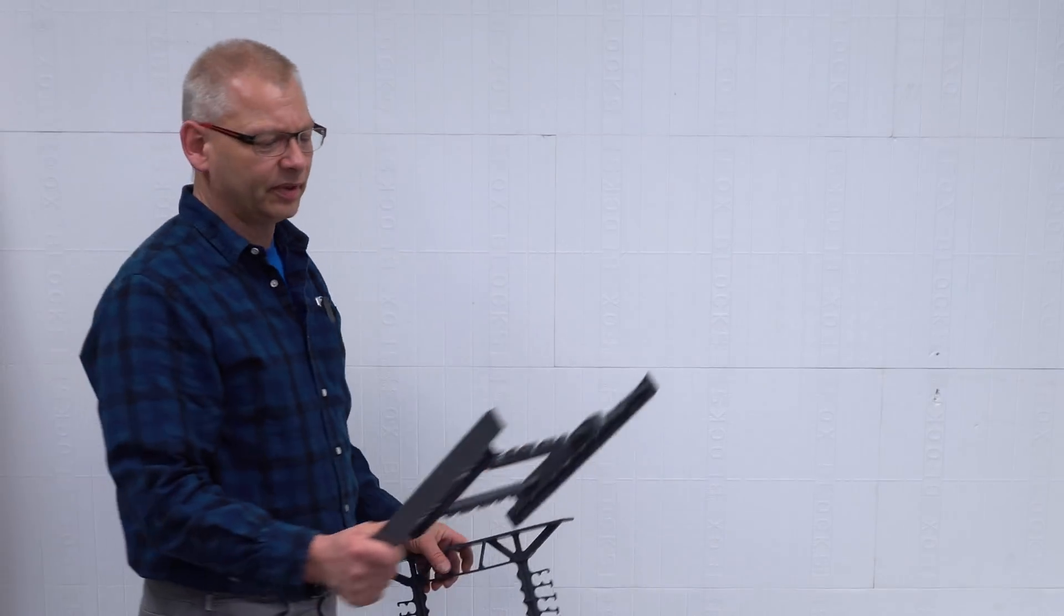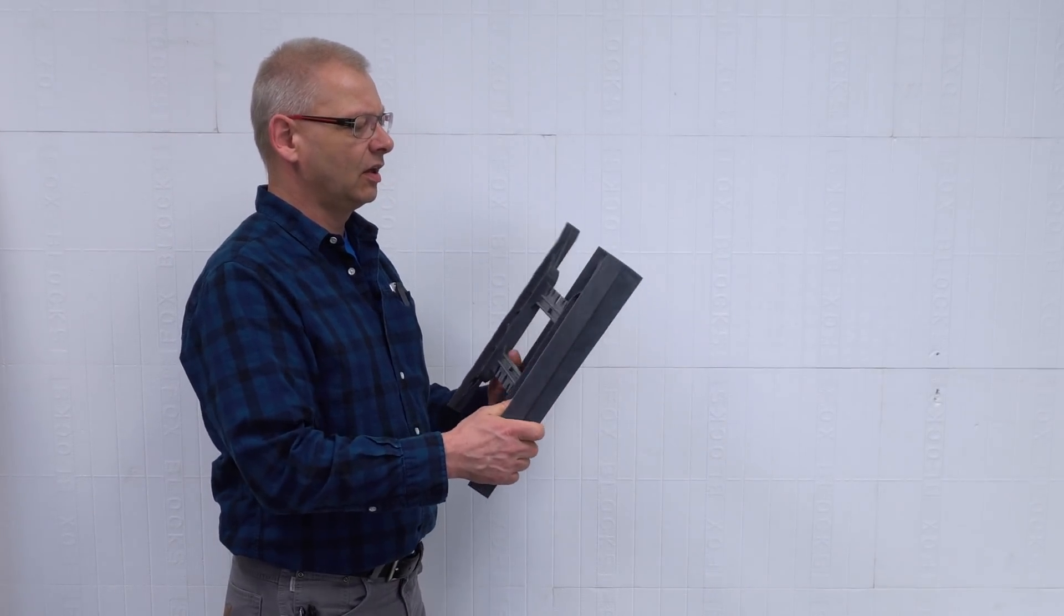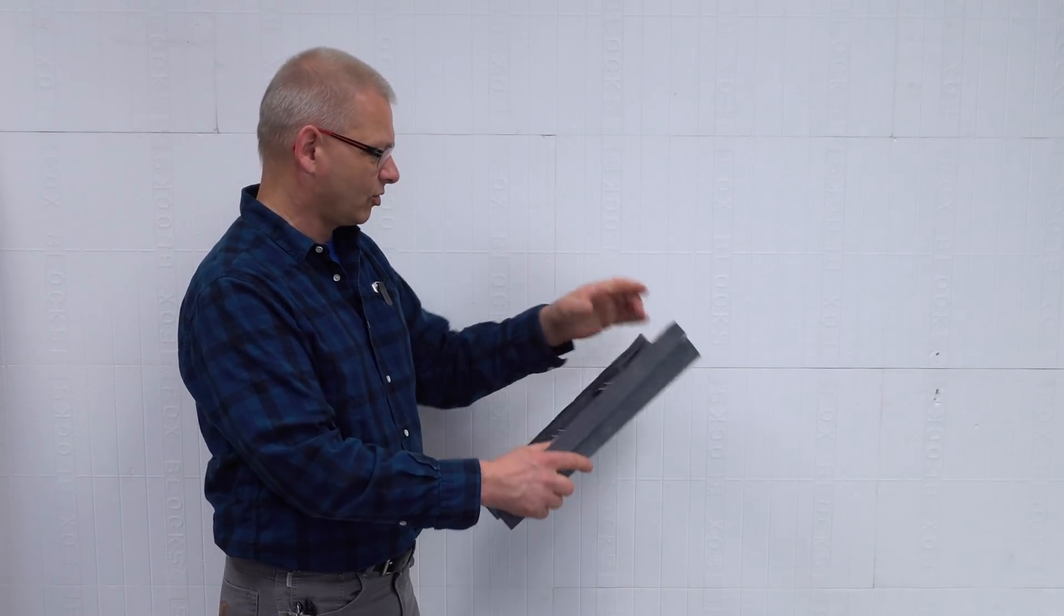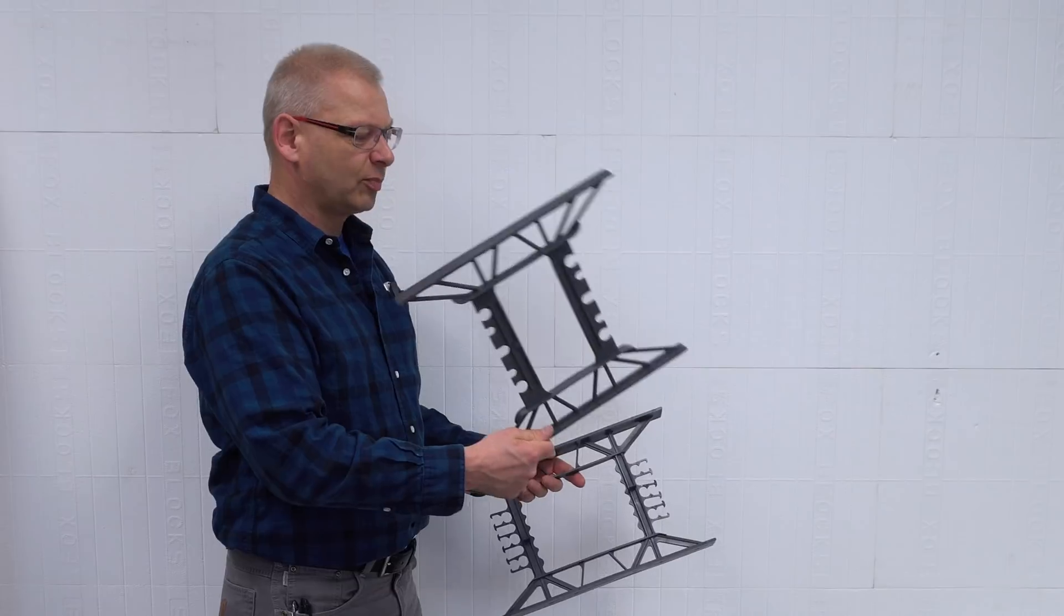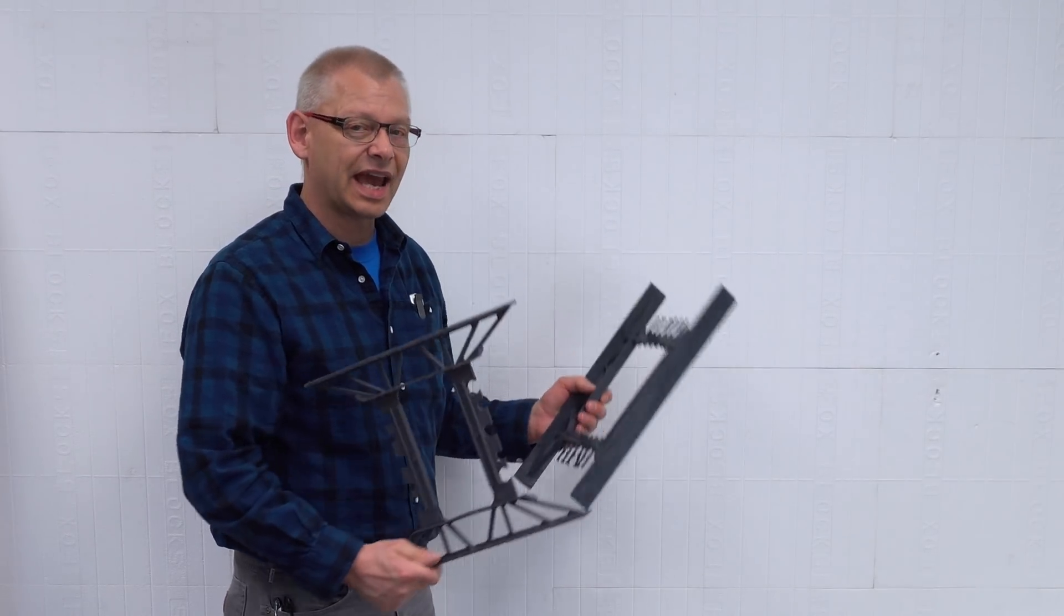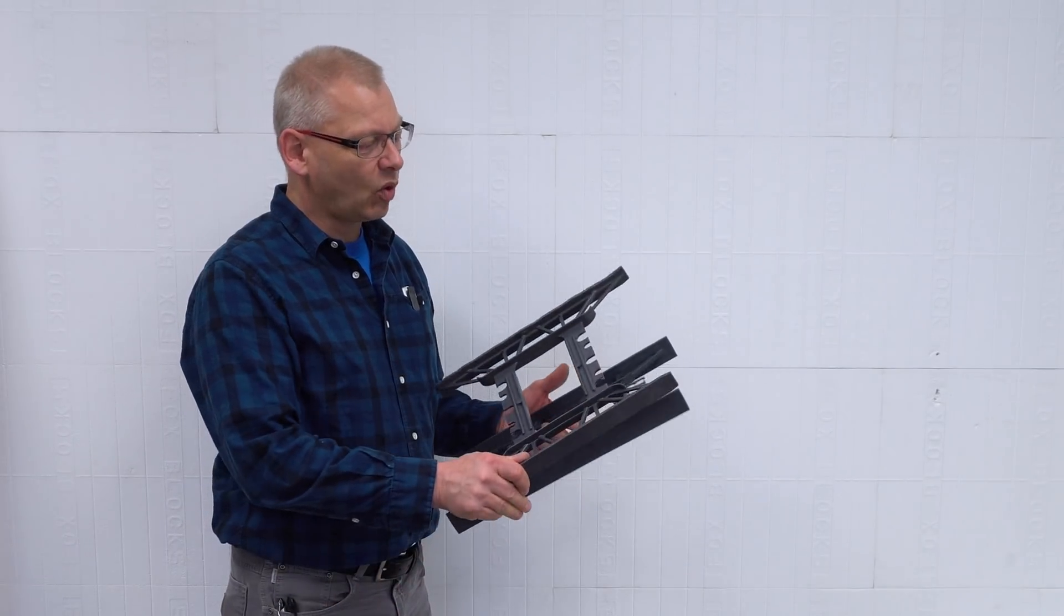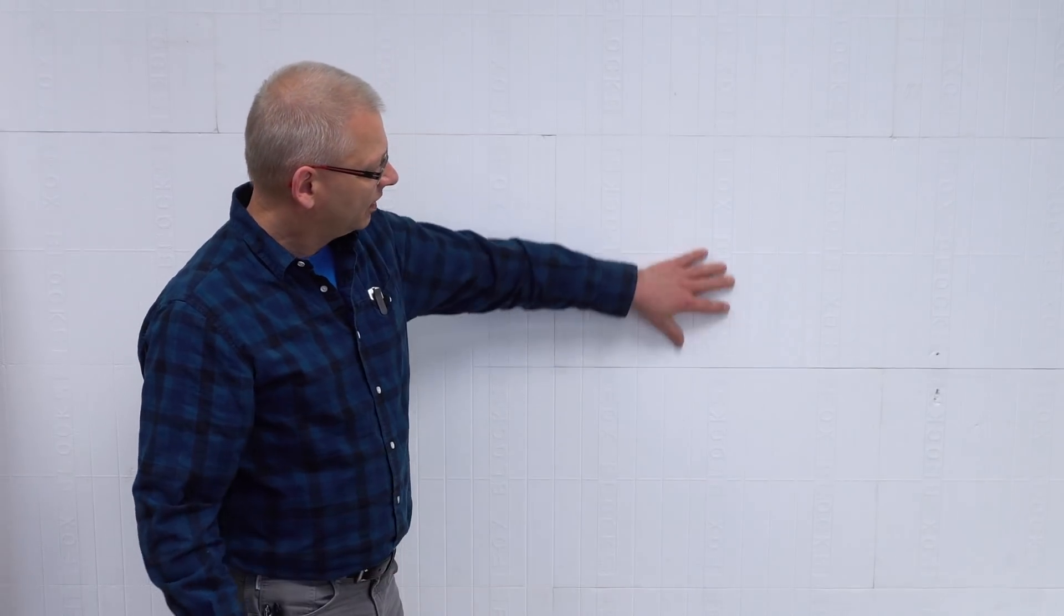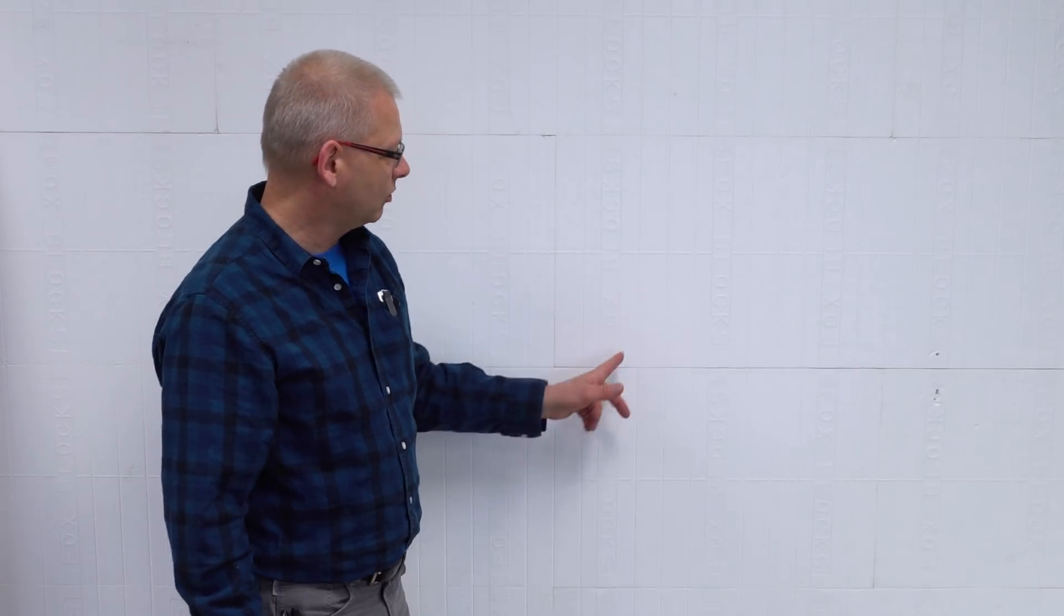So I'm doing horizontal siding, I don't have to worry about missing. Now, the competition, almost all of them, have a gap in between. Their ICF is an inch and three quarters shorter than ours. Most brands are shorter, and some have up to four inches of a gap. Some are one inch, this one's an inch and three quarters. So you get what you pay for. For a couple dollars more, you're going to get one where you can put your siding on and it's actually going to work.